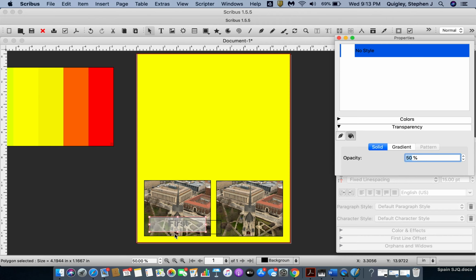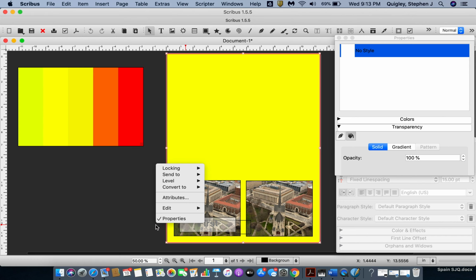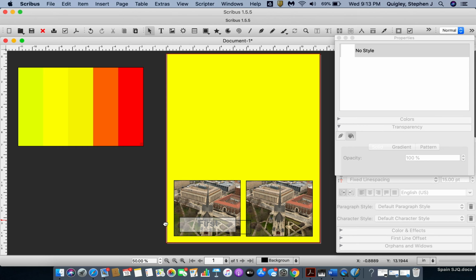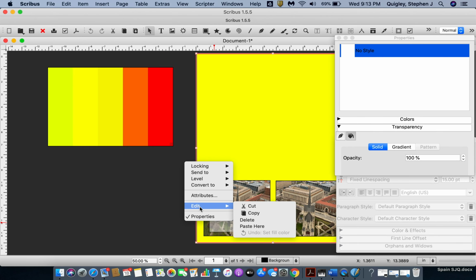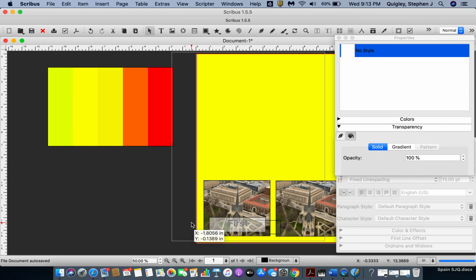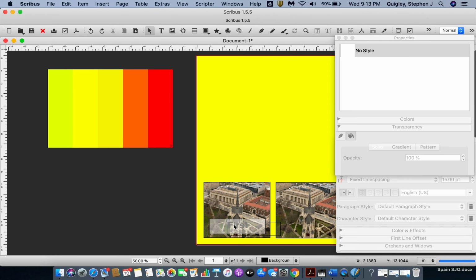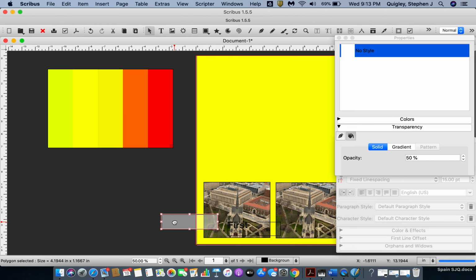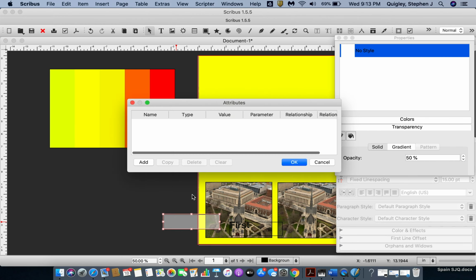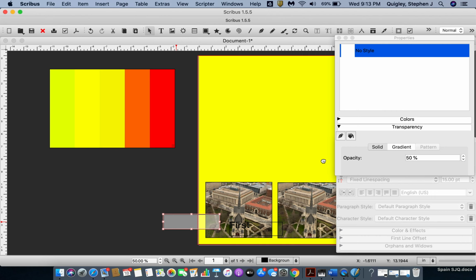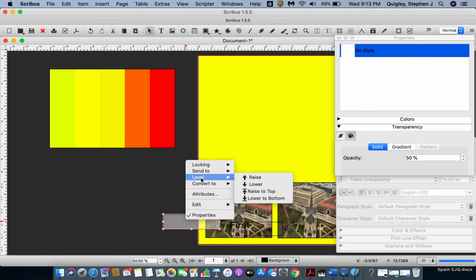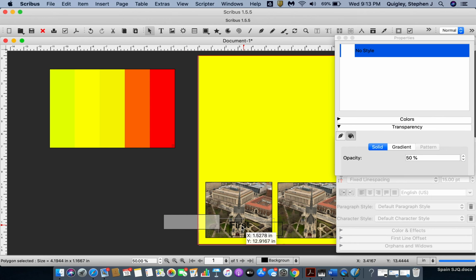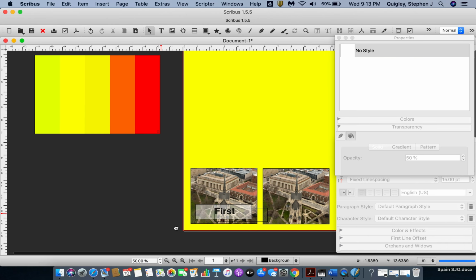And you'll notice my layers aren't all great yet. So I need to right click on that, and under attributes, I need to click on it again. That didn't click. Still didn't work. Okay, if it's not working for you and it keeps wanting to click on that other asset, I've just got too much stuff going on here. I'm going to click off, and I'm going to do attributes. I'm going to click off, and I'm going to click level, and I'm going to do lower. Okay, and that's going to get me in there. Should see, voila, happy little sign.